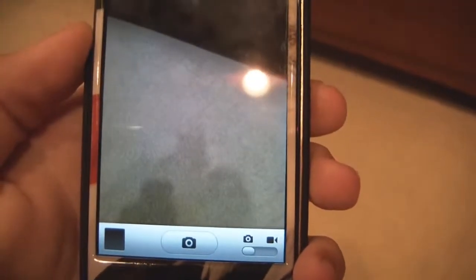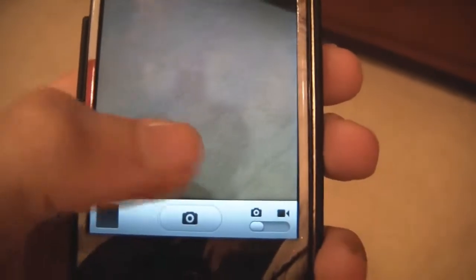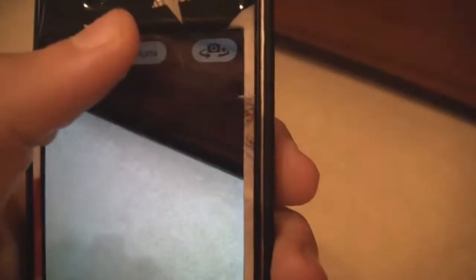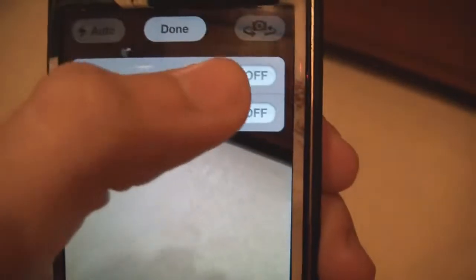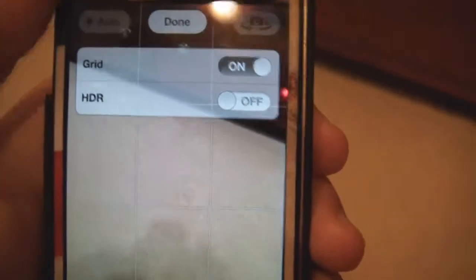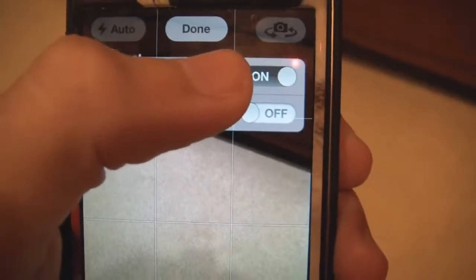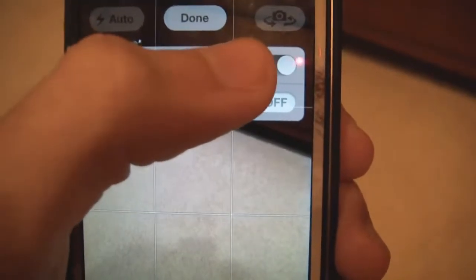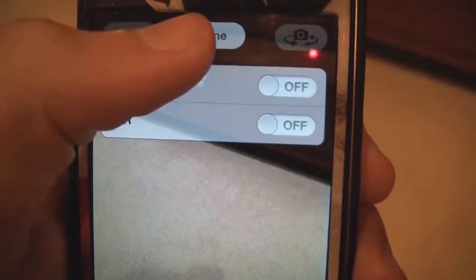Which I guess is nicer, because it's so annoying having to tap the screen before, then having to use one of your smaller fingers to use the zoom bar. And one of the new features here in the camera app, if you press options, which replace the HDR toggle, you have options for grid lines, which I guess would be useful if you want to align objects in a certain way and want to make sure they're in a shot, but I'll just keep that off. And as always, we still have HDR.